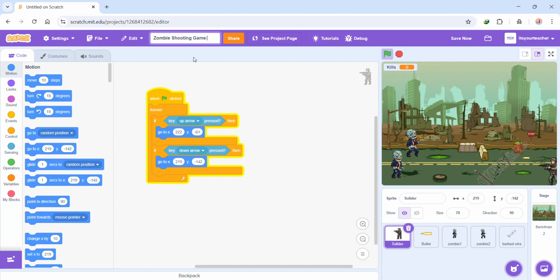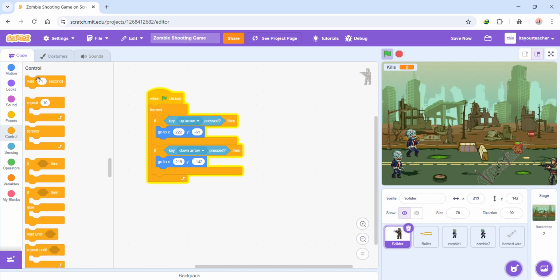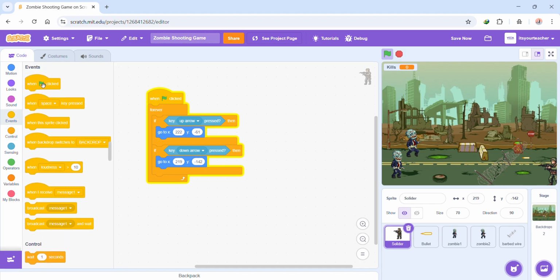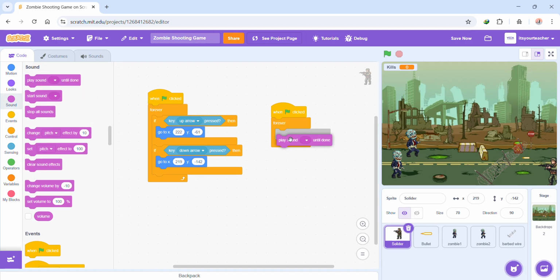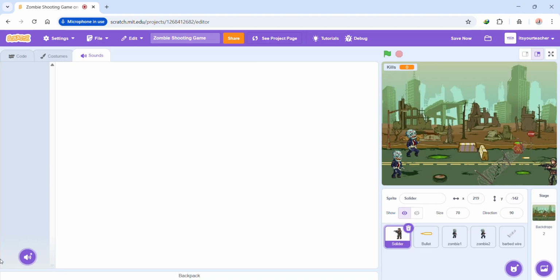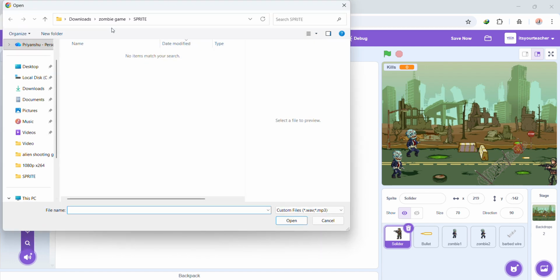Okay, nice. I'm also going to put a sound, so when green flag clicked, okay, just stop it for a while. The sound needs to be continuously running, so I'll use forever. After that, I'm going to play a sound, the background sound I needed. I'll just upload it, you can download it from the description link.